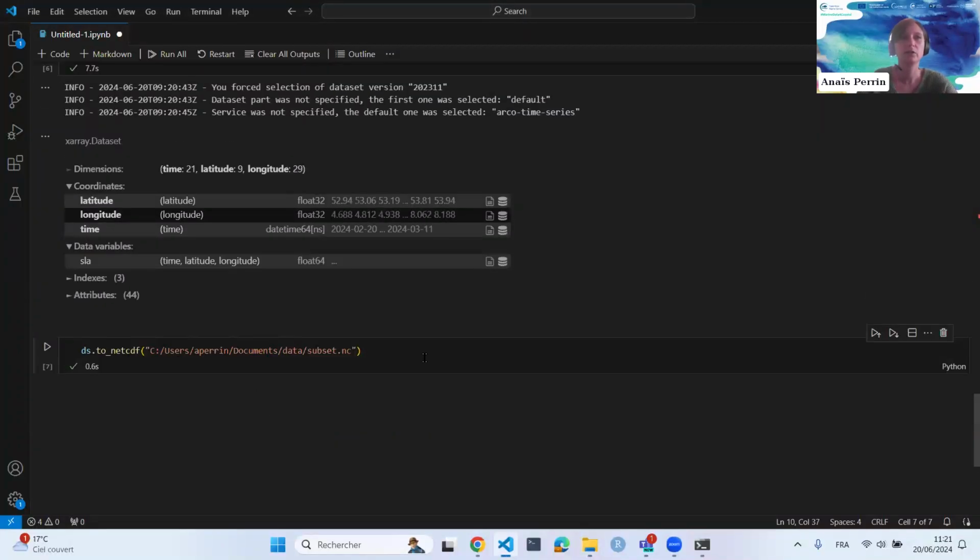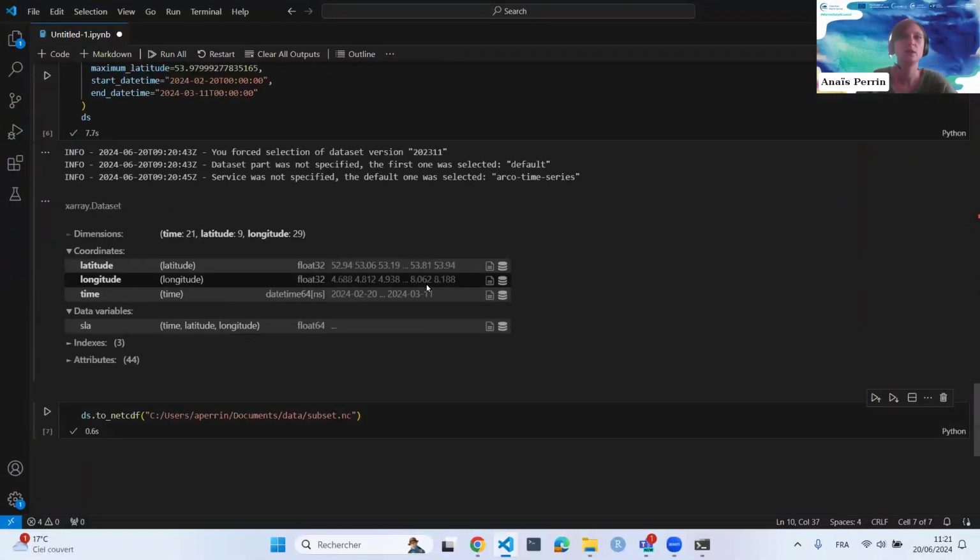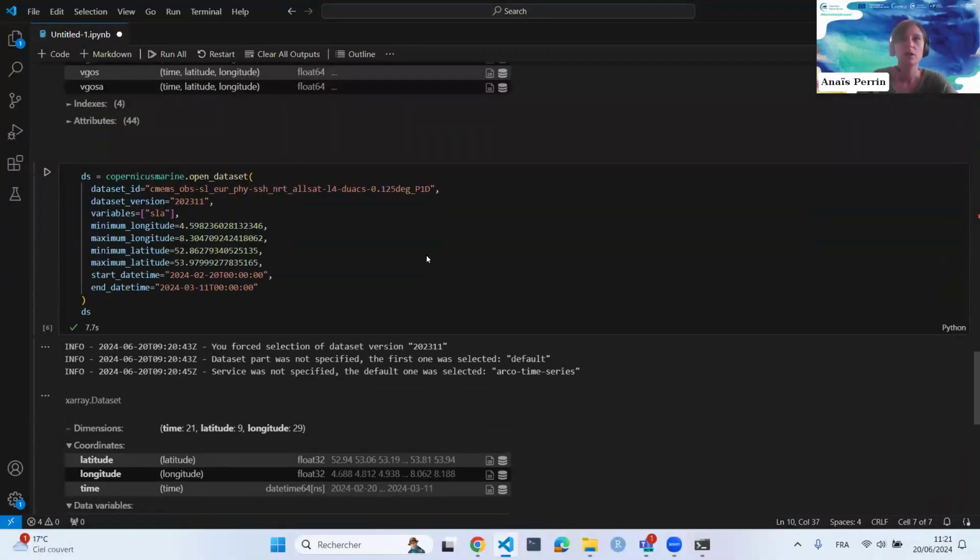The read data frame function is similar, except that it allows you to display your data in a data frame, which can be very useful when you want to open your data in the CSV format. A small warning, however: the data is no longer displayed in the xarray package, but pandas.